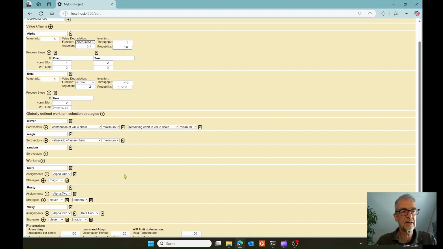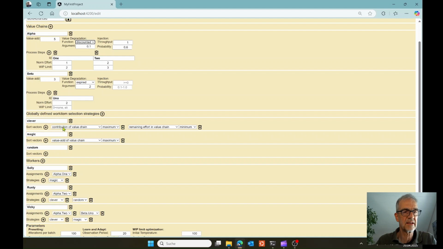And therefore, we can define strategies. That's done in a way where you can assign a name, like clever, for instance, for a strategy, and then you define the criterion by which the work items at hand to the worker are being sorted and then finally selected. I'll give you an example.